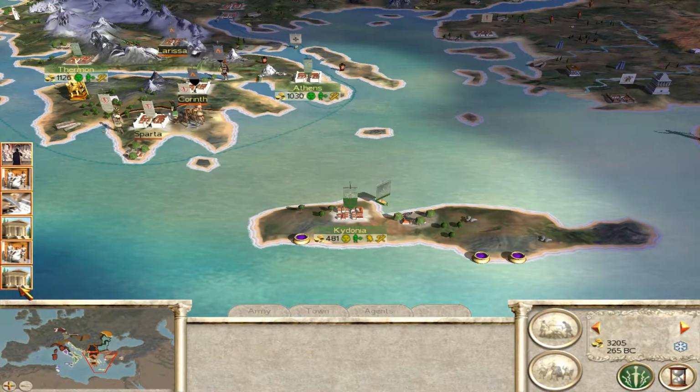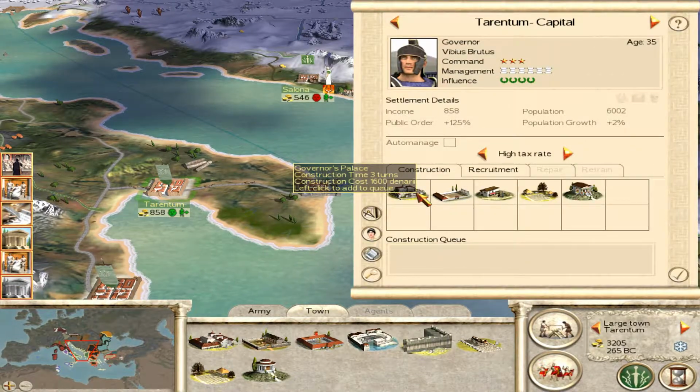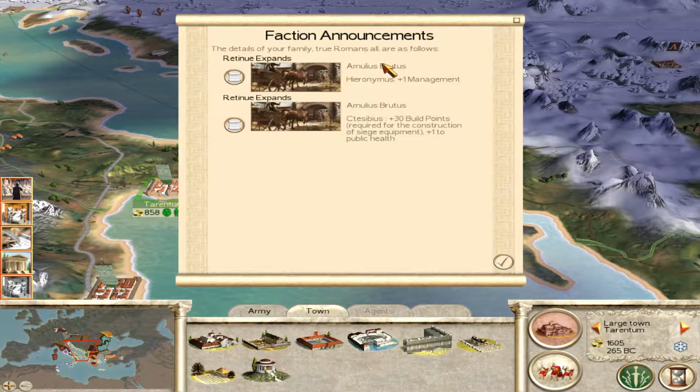So we'll look at all the announcements. Tarentum has grown, which means we can build a governor's palace, which means we unlock way more buildings to actually build in this settlement. Faction announcements. Amulius Brutus has gotten Hieronymus, something like that, which is +1 management, and Ctesibius. Why are all Roman names really hard to pronounce? +30 build points, which means it takes fewer turns to build siege equipment when you're moving in.